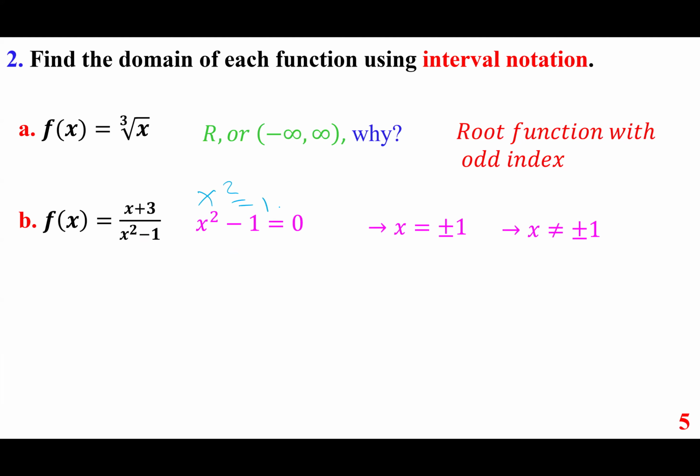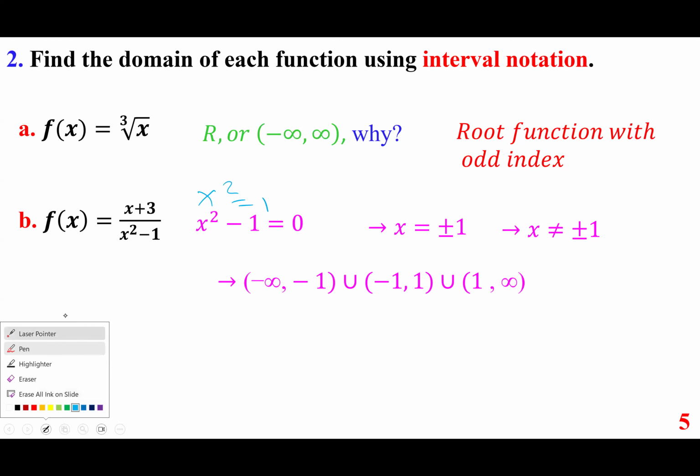So this is one way to write the domain. There is nothing wrong with that. But of course, we really want to write it in interval format. Okay, everybody? Having said that, the domain will go from negative infinity to negative 1, union negative 1 to 1, union 1 to infinity. The parentheses mean in all cases that that number is excluded. So negative 1 is not there, positive 1 is not there. That's the meaning of it, everybody.